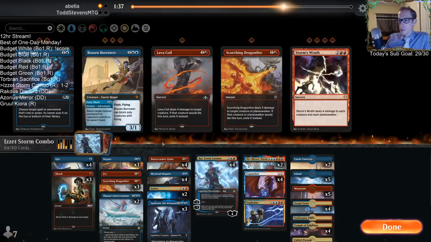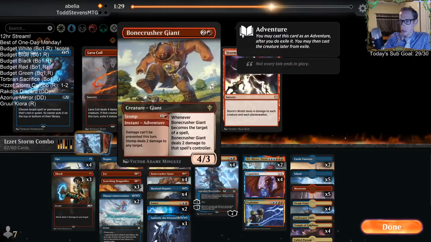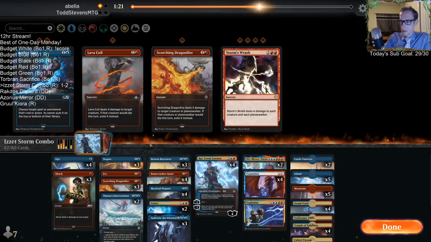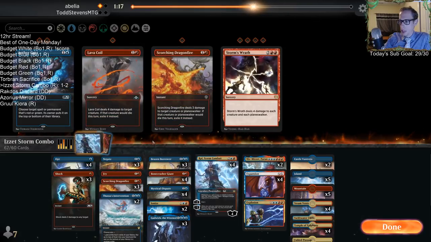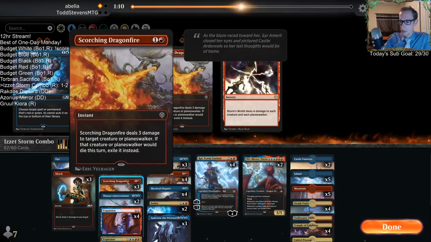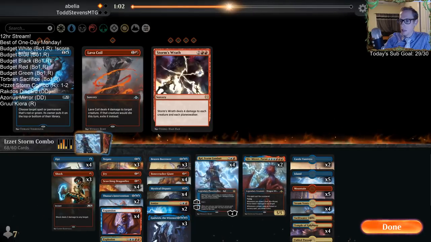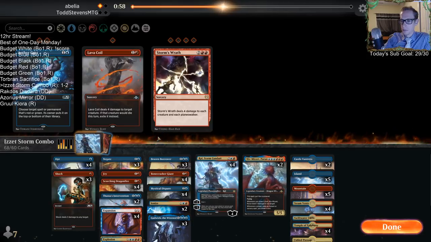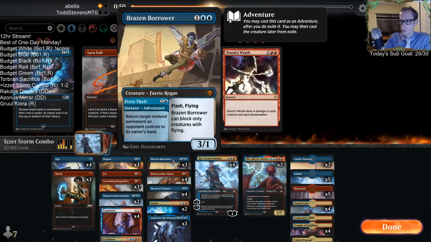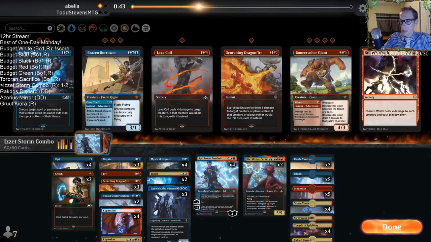I don't know. Do I need to play Brazen Borrower to bounce Teferi? Bone Crusher Giant didn't look so good. Basically, Dragonfire, Giant, Borrower, none of those cards looked that great. Not sure how many of each one I want to take out. I guess Dragonfire exiles the Planeswalkers, which could be pretty nice, exiling the Planeswalkers, honestly. Just take out all those.